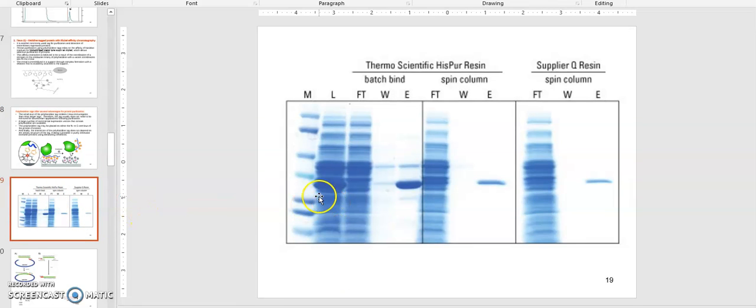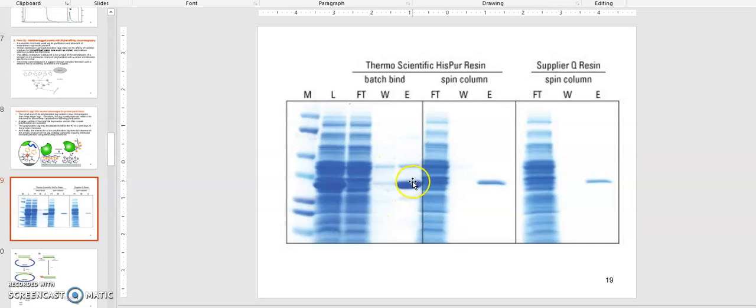So an example is given: marker band, and probably it's a cell lysate. It means cell lysate, the entire cellular protein is loaded as an example. Flow through, FT means flow through. So probably you did the purification on a nickel ion column, and before that maybe the entire cell lysate was added, and you added a little bit of that sample. And flow through means the sample was bound and then unbound molecules were captured. That's flow through. And the washing fractions, okay, you do a lot of washing. Remember, chromatography run: sample binding, washing, and elution.